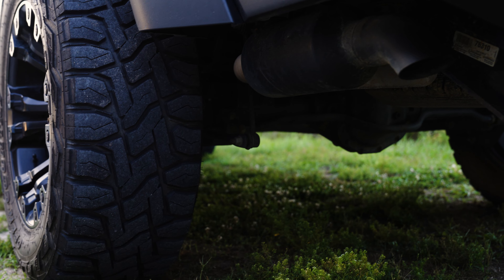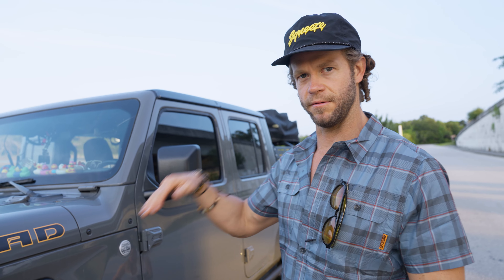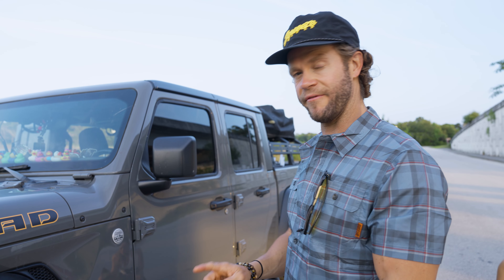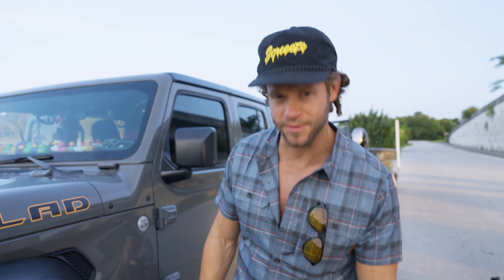To start off, Rich always says wheels and tires come first. Everyone says you need beadlocks, but we're realizing honestly for our needs - because all the rocks are far away - we don't need beadlocks. We just need a good solid rim and a good wheel. I think we're gonna go with 37-inch tires because it's not too big, not too small, it's just enough for what we're doing. We're also gonna need some suspension. There's tons out there - Fox, Rough Country, Dirt Logic, Falcon, Jack or Rock Dock. I don't know the difference yet, so it'll be interesting to figure out if we need offset higher in the back to give it a flat ride, but definitely suspension is needed.